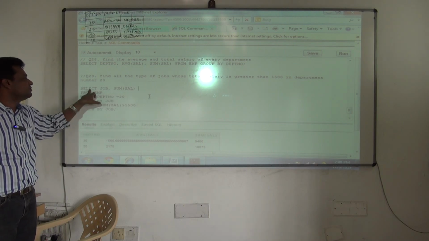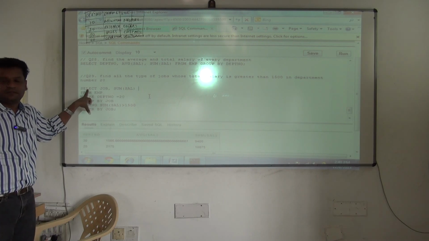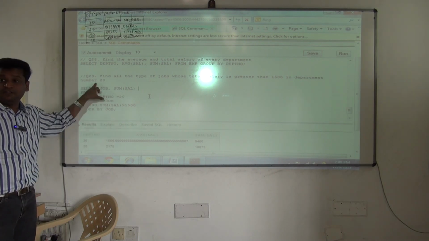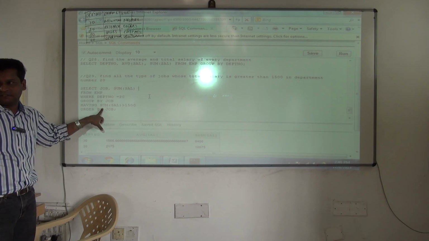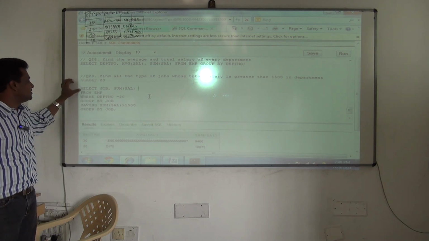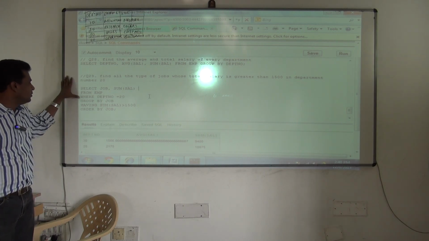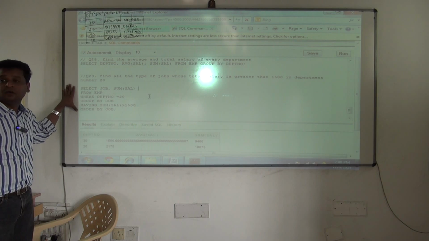We saw how to use aggregate functions with what? Select. If at all you want, you can use aggregate functions with having also. Only these 2 places, no other place. Okay. So then if you are going to use this, fine. But see, I'm using all the 6 clauses here. What? Select, from, where, group by, having, order by.